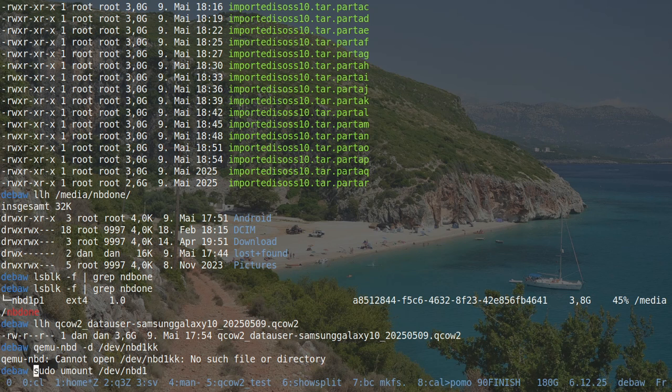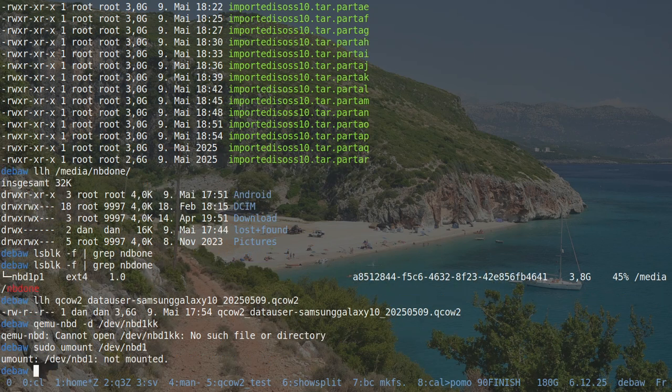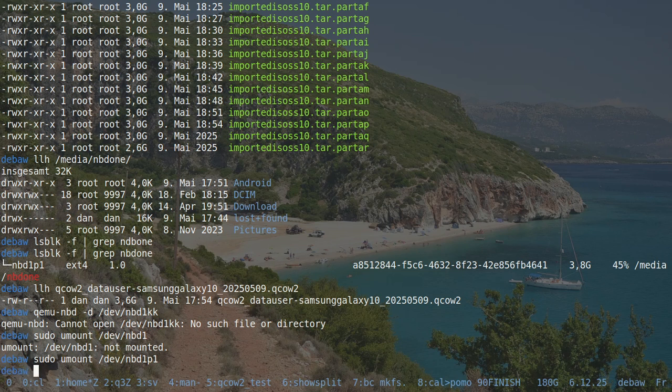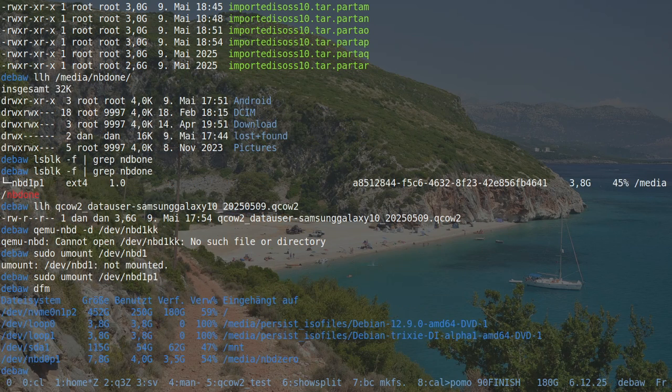Maybe it's not important here. No, not mounted, so do this one. Yeah, sudo umount.